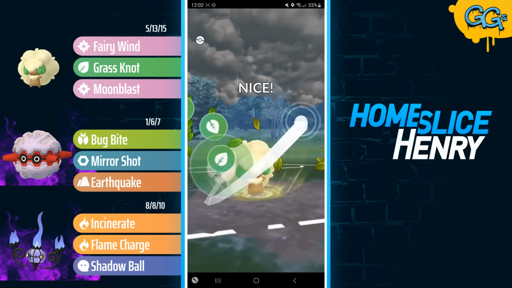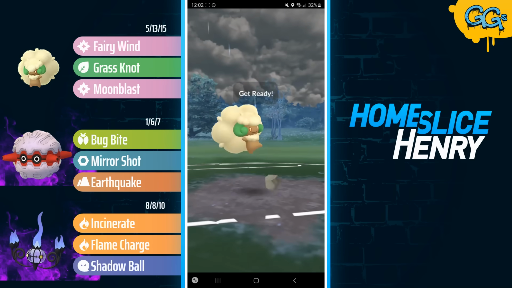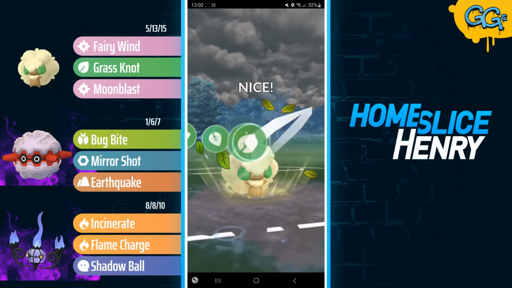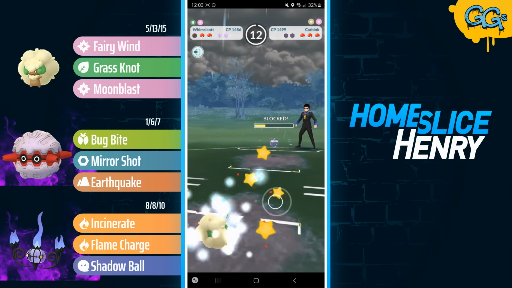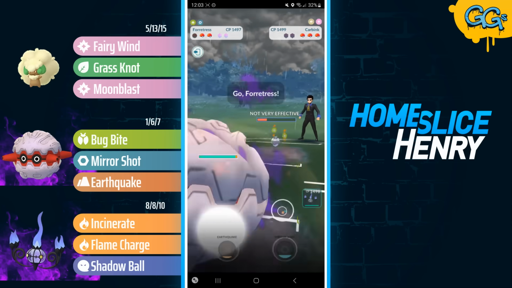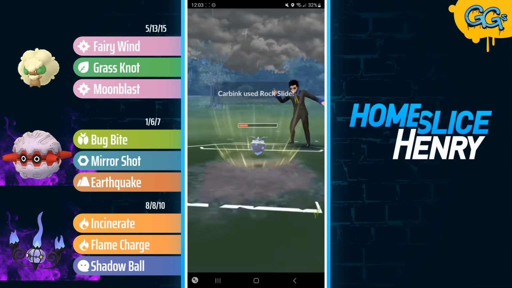They are going to fire off the Rock Slide, and that's not a problem for Whimsicott whatsoever. Whimsicott very close to the back-to-back Grass Knots here, going for Grass Knot number 1. Opponent commits to shield. Carbink cannot get the farm down as Whimsicott makes it to Grass Knot number 2. Grass Knot will be shielded as the opponent has burned both shields on their Carbink. I'm now going to send in Fortress. I cannot have the Carbink seeing the Shadow Chandelure whatsoever.